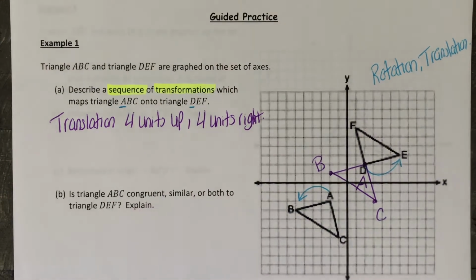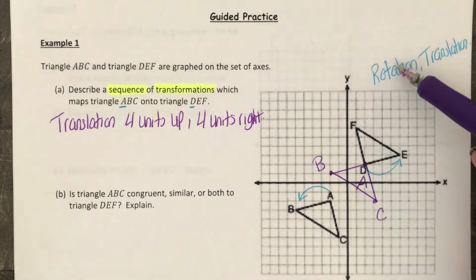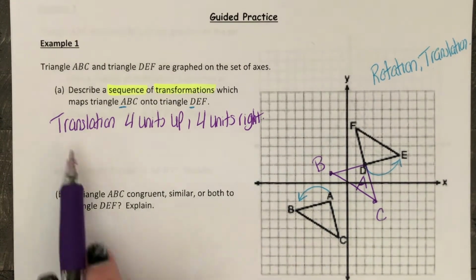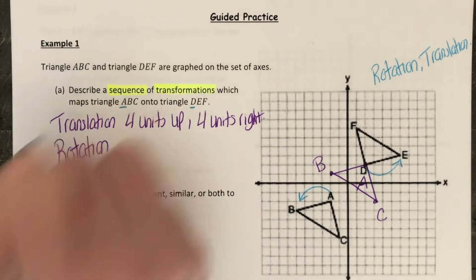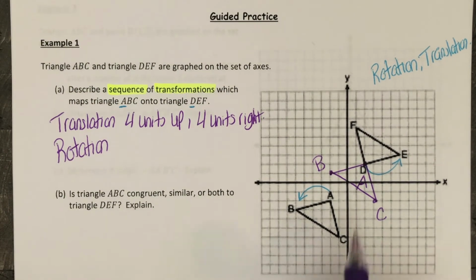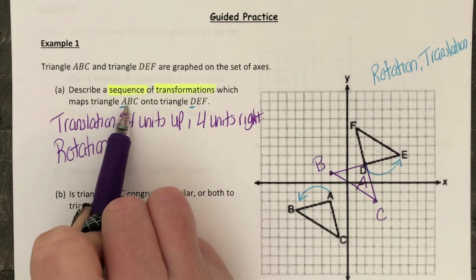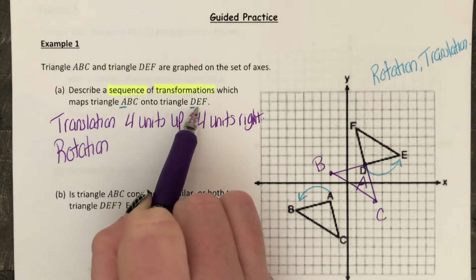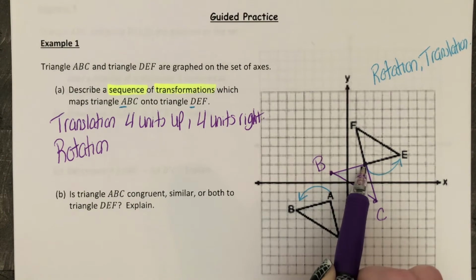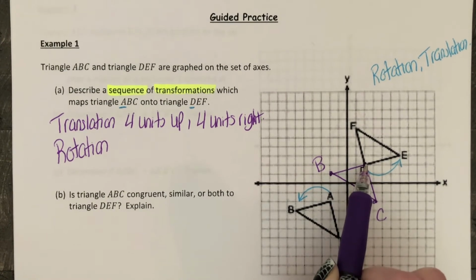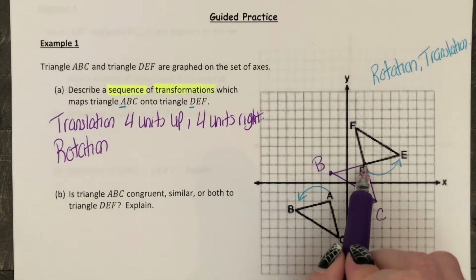All right, here we are. And now it becomes very clear, for me at least, to see where I want to rotate. Okay, so that's going to be next, a rotation. And I'm going to say that I'm going to be rotating around point A. You always want to start with your pre-image, okay? Because I'm moving A to D. So what that means, A got moved up, now it's here. And again, from my pre-image, I want to rotate around A because A and D are in the same spot. So I know that this would be my center of rotation.